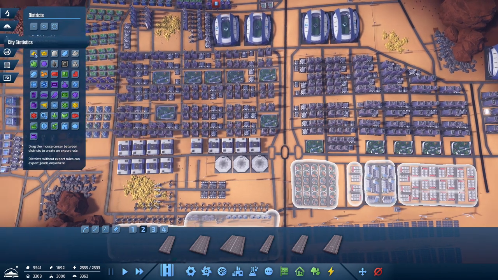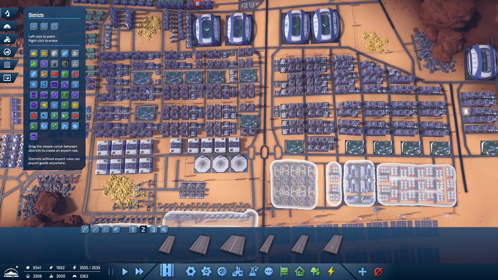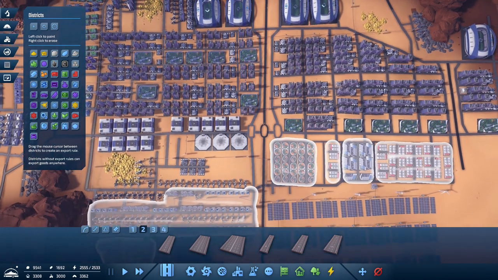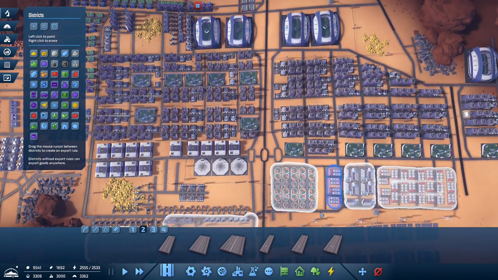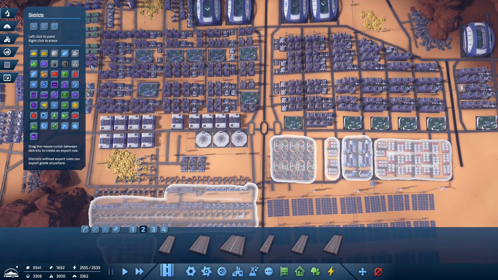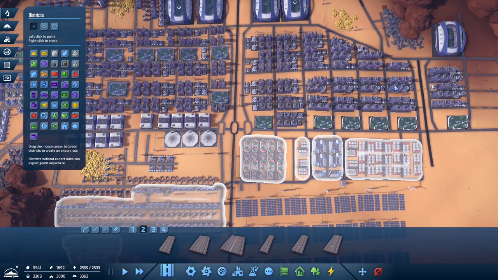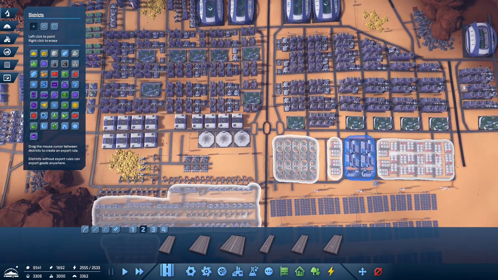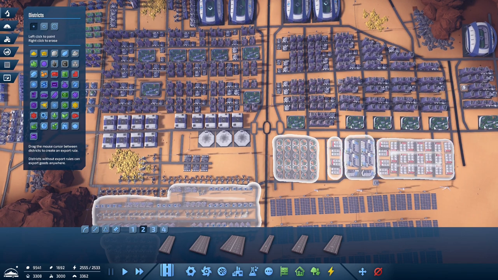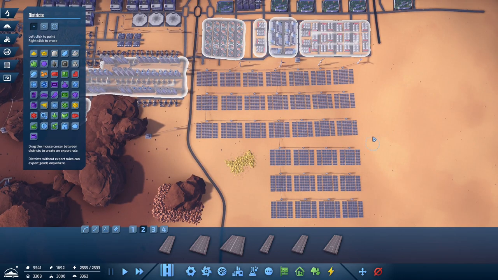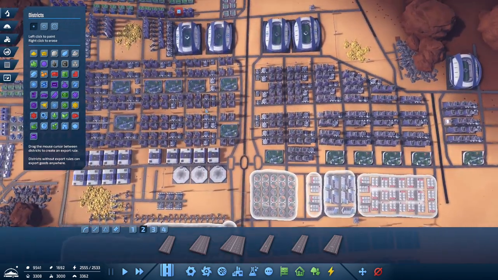But once you start making big sections like this, for example, my next move with this city will be to actually duplicate this city again. And when I do, I am not going to want this food here to leave these two zones. So what I will probably do is district out this whole entire residential block area and make sure this food only ends up in this area. And then I will build a new food center for the new district block I make.